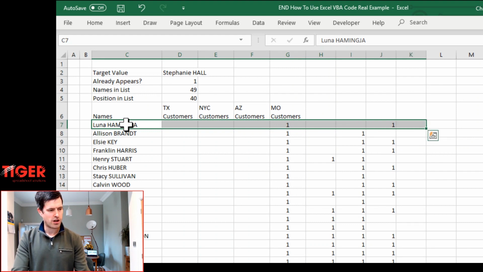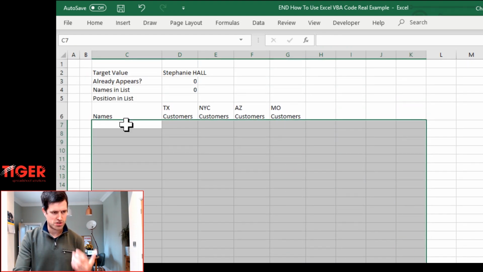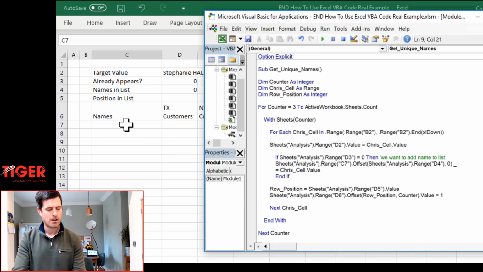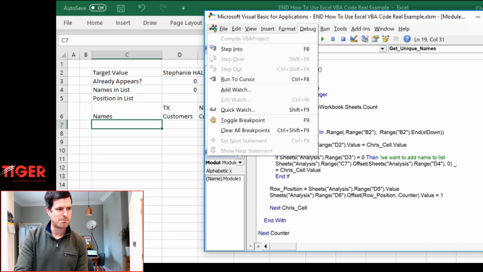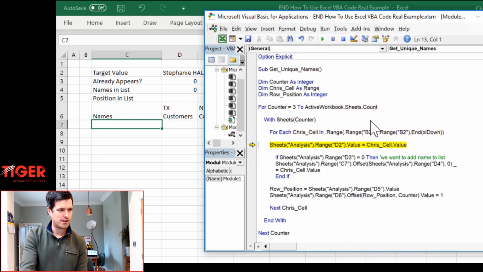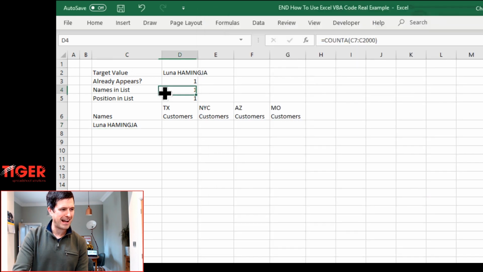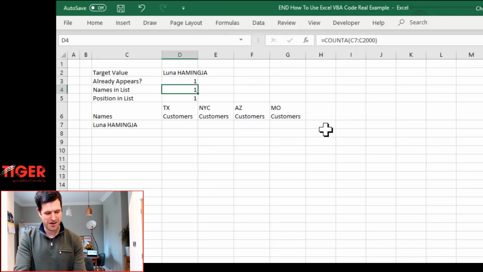And forgive me for going quite slowly, but there'll be people who are just picking this up for the first time. And let's try to understand what's happening. So hitting the F8 key, you can go debug and step into. Hitting the F8 key on the Windows PC. Right, so we've got our name in there, row position, we've got a value in the row position variable. But why does our value end up all the way over here?